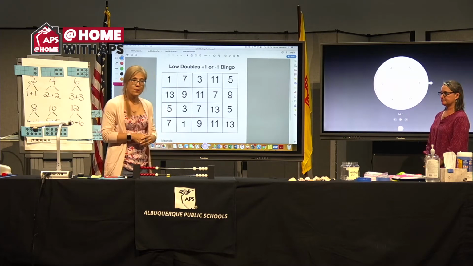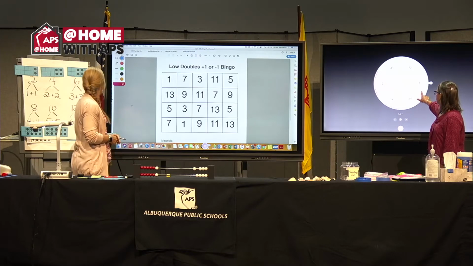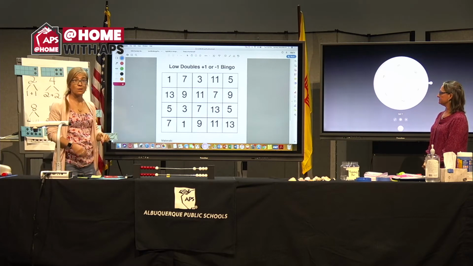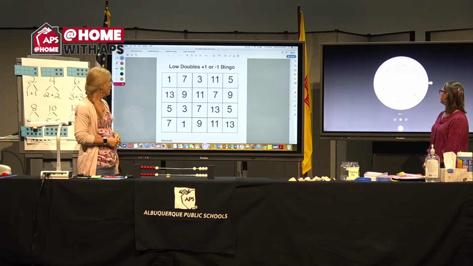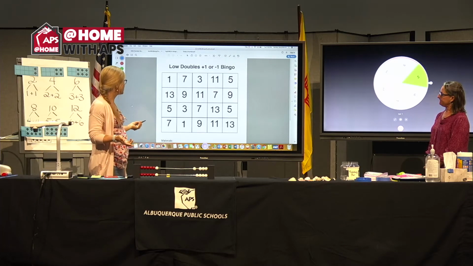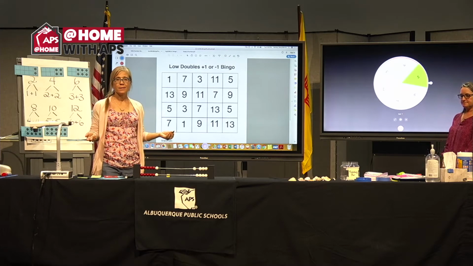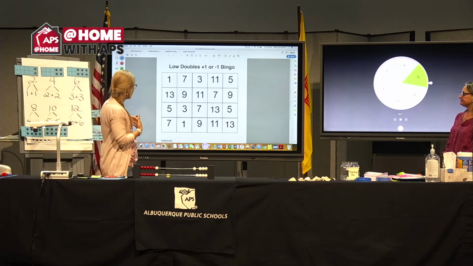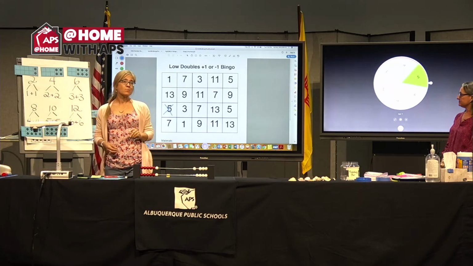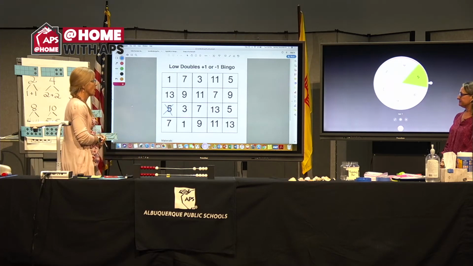So I rolled a 3, and 3 plus 3 is 6. But there's not a 6 on our game board, is there? So I could add one or I could take one away. And for the first time, it doesn't probably matter because I'm the first one on the board. I'm going to use X's and Miss Carnes can use O's. And I'm trying to get 3 in a row. So then that's where it's going to matter whether I might add or subtract.